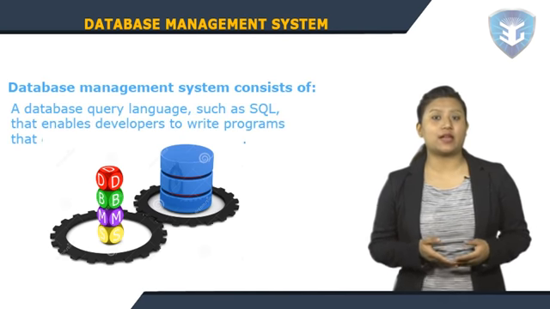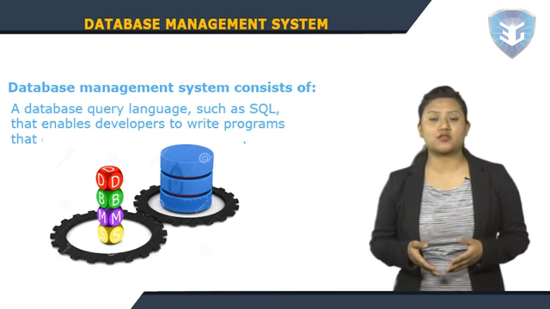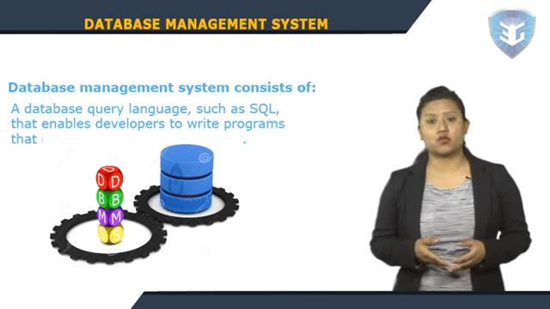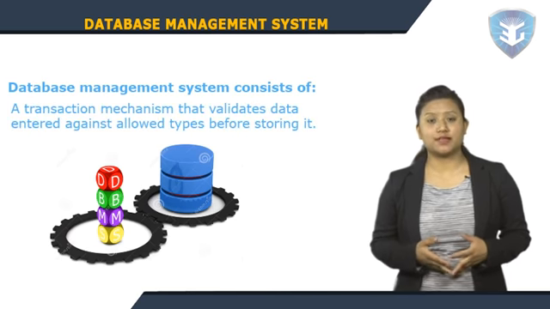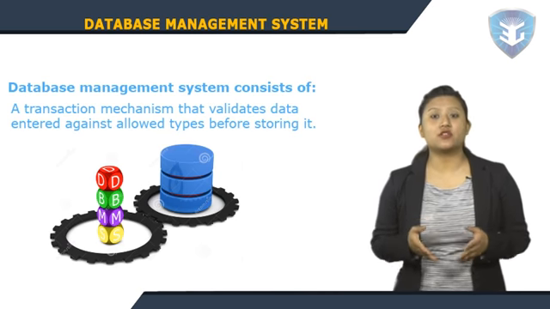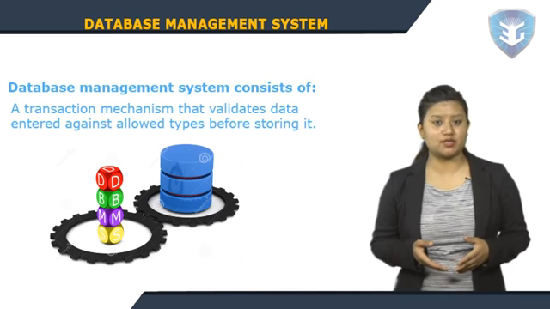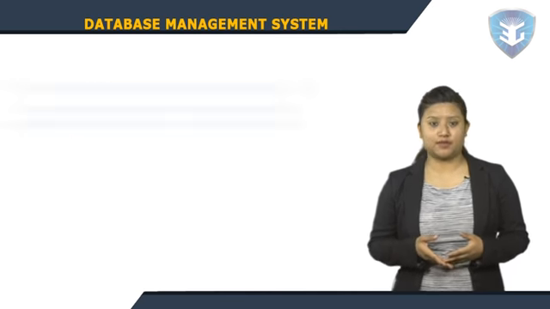A database query language such as SQL enables developers to write programs that extract data from the database, present it to the users, and save and store changes. A transaction mechanism validates data entered against allowed types before storing it, and also ensures multiple users cannot update the same information simultaneously, potentially corrupting the data.